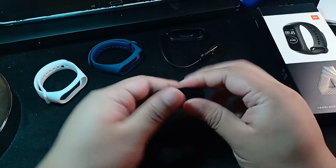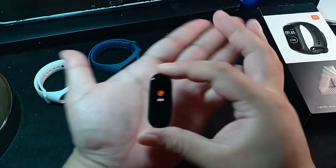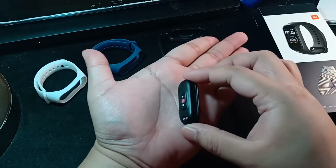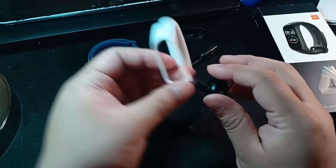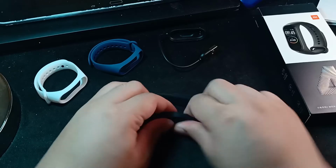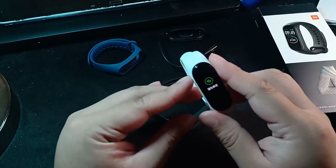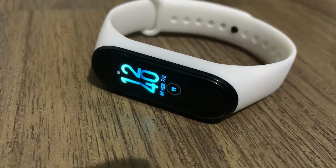The capsule is removable, the same as the old models. We can see here the 0.95-inch OLED colored display, home and back capacitive button, the heart rate sensor, and charging pins. This is how you attach the unit, and this is how you take it off. Just be careful not to accidentally flick the capsule. It might get lost. This is the first Mi Band with a colored screen.